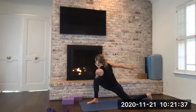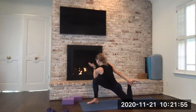Open up your right arm and spread it to the back of the mat. This is what we're doing today. If you feel that you need to lift your back knee, by all means, go for it, but I'm quite happy here. If you want to, you can bend at your knee and grab your ankle. Flex the foot. Try not to look all the way back, just look sideways. Keep using your outer elbow to hook that right thigh in.